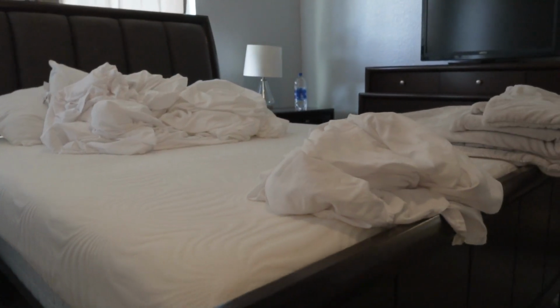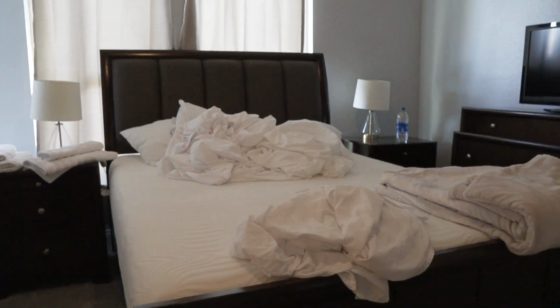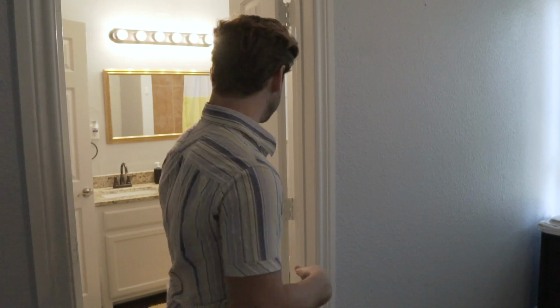I have a cleaning service that comes in, they pay me, I pay them for this property, $100. It's a 4-bedroom, 4-bath, huge, like 2,500, 2,600 square feet. So $100 is great. And the reason why I'm able to get them to come out and do it so cheap is just because I have so many bookings in and out, in and out, in and out, they offered a discount. So for anybody that's looking to do your own Airbnb, if you're trying to pay full price for cleaners, don't do it. You can find cleaners based on the velocity of how much you're going to use them. They'll give you a discount.